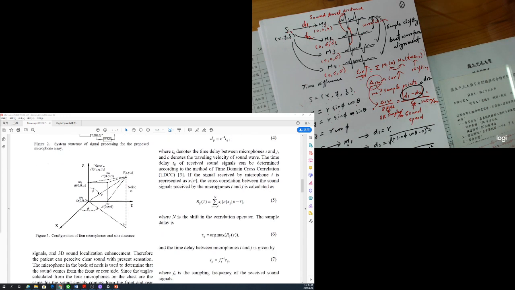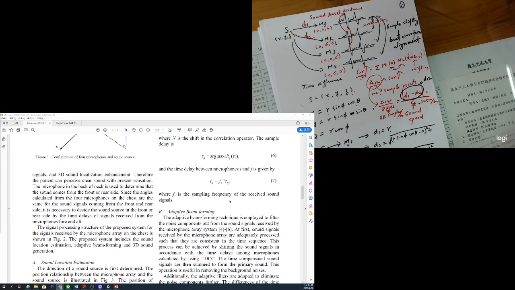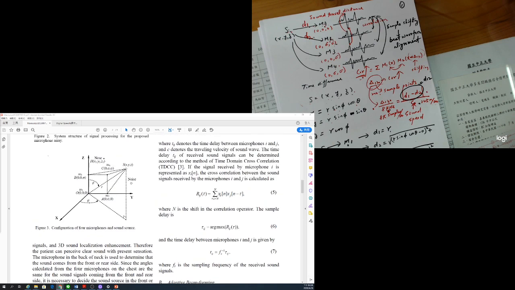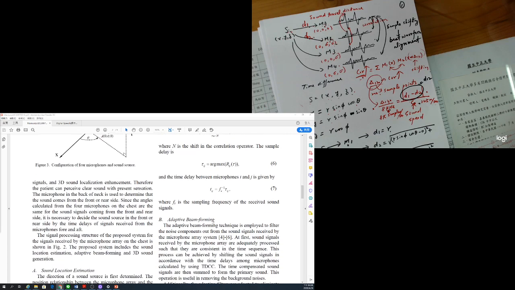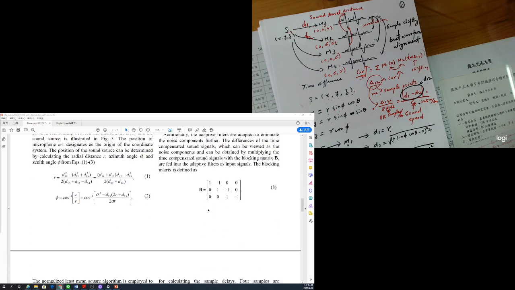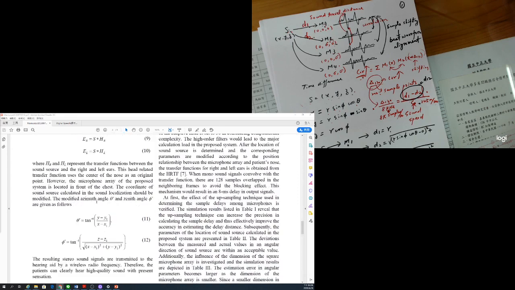The other one shows why we did it this way, and it is related to your sampling rate. We try to calculate the correlation. You can see we have a correlation to get the delay, by taking the argument maxima. Based on the argument maxima we get tau, and with the sampling rate we can get the delay. With the delay we can calculate the 3D. 3D sound is another issue, and it is not what we are talking about here.